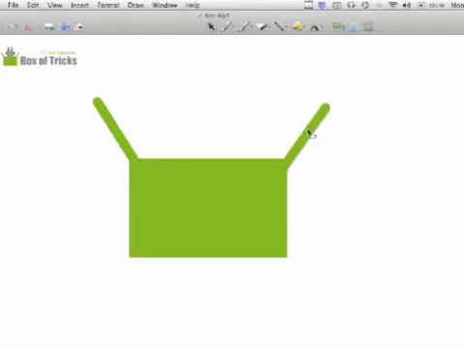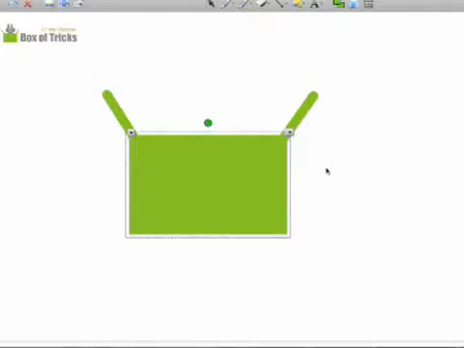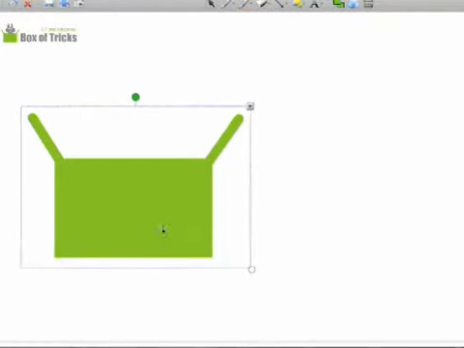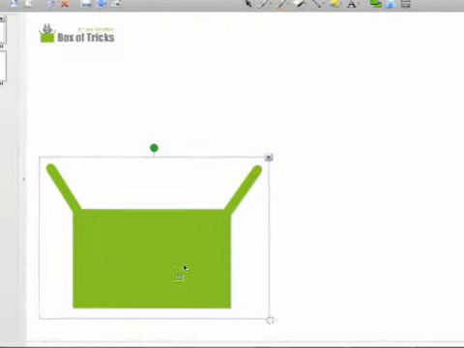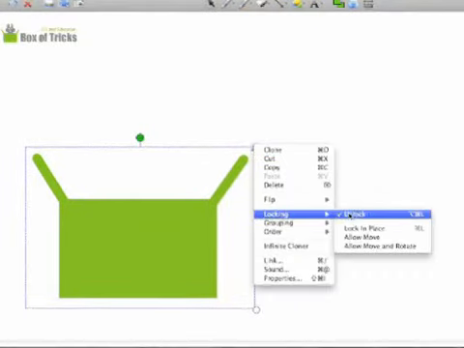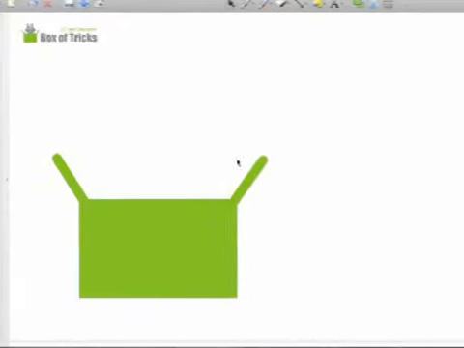Drag the lines to where I want them. And then I'll group the whole lot together. So now my 3 independent drawings behave as one. And I'll also lock it in place to stop it moving around when you don't want it to.